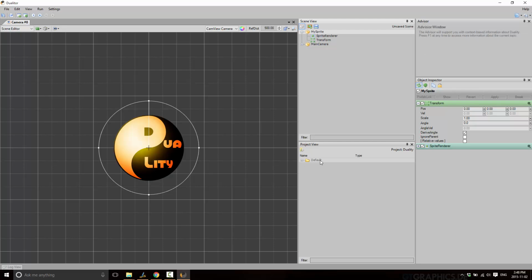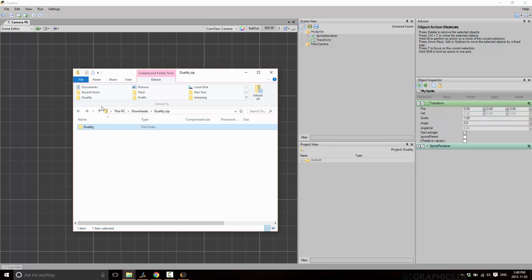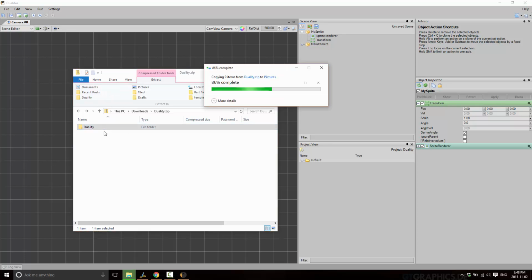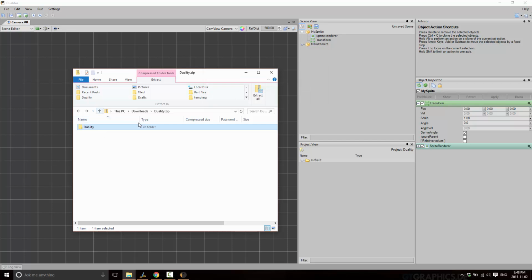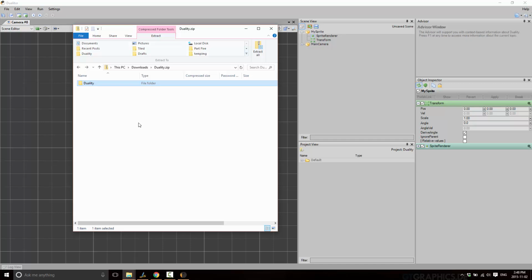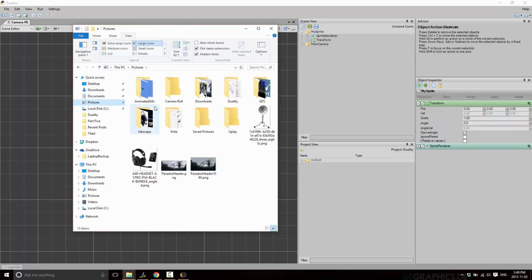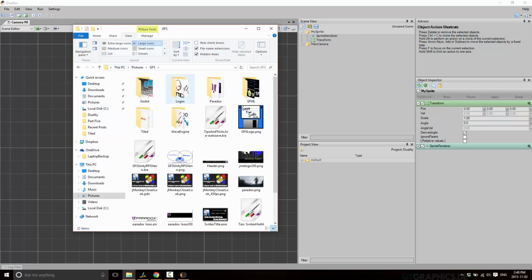Now we're going to go ahead and add our own sprite to it. And that is, okay, I need a picture. Oh, I've got my navigation turned off. Okay, this is really confusing. All right, I have my navigation turned off. That's very confusing. So, want a picture? I'll go with this amazing one right here.